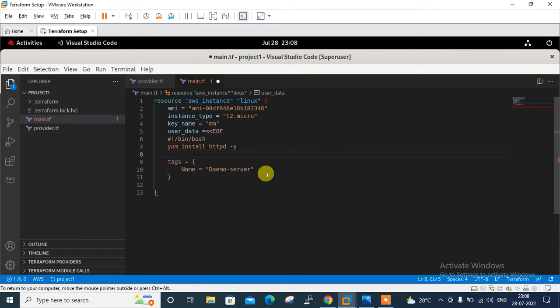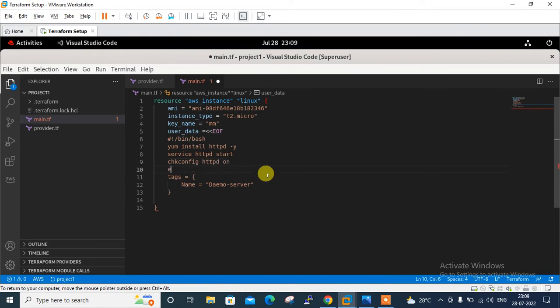Then go with service httpd start, then chkconfig httpd on.